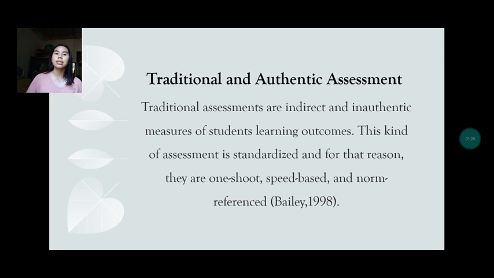When we say traditional assessments, they are indirect and inauthentic measures of student learning outcomes. This kind of assessment is standardized, and for that reason, they are one-shot, speed-based, and norm reference according to Bailey, 1998. Traditional assessment often focuses on learners' ability of memorization and recall, which are lower levels of cognition according to Smaldino, 2000. Examples of traditional assessment are tests, quizzes, or written assessments.